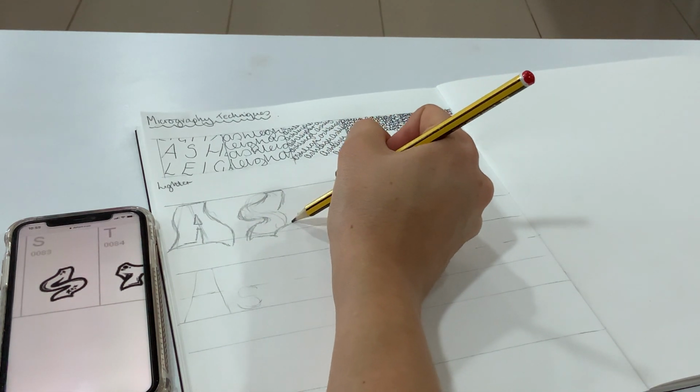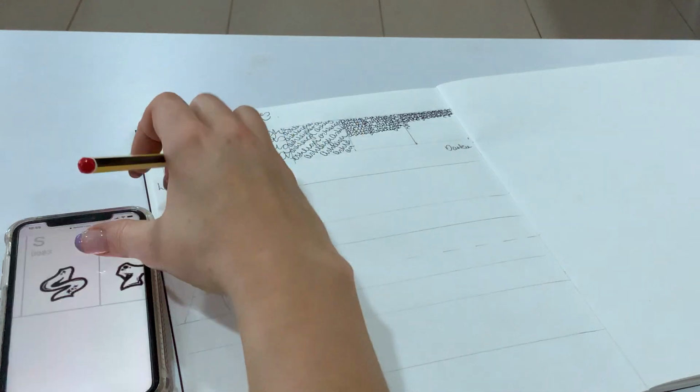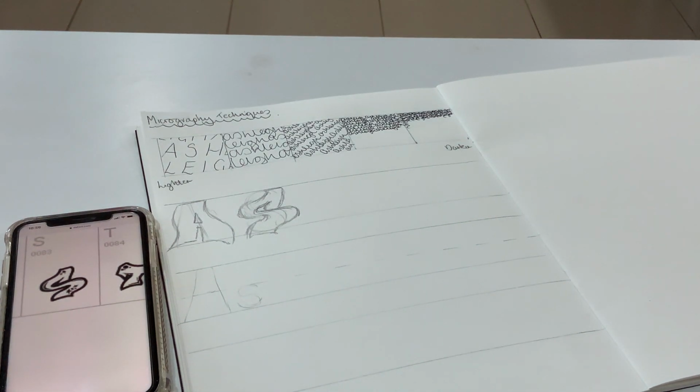Again, this is my initial shape. I might go back and refine it slightly. But you get the idea. So again, you can fill this with your letters. It can be a little bit closer together. So please take your time, be really creative.